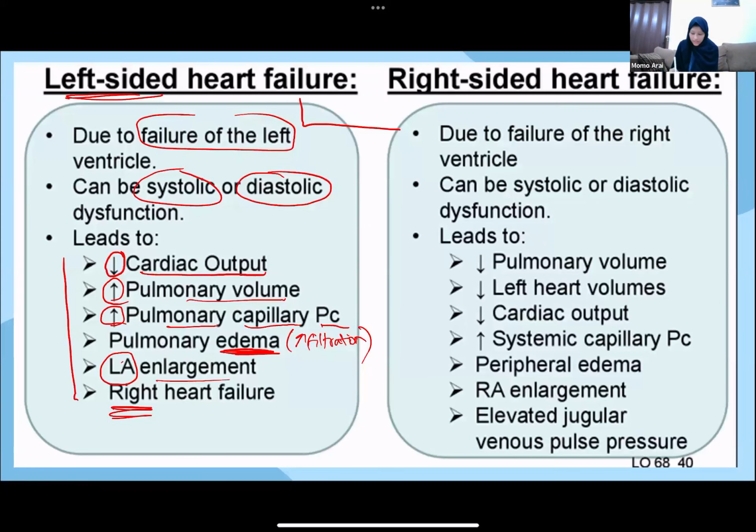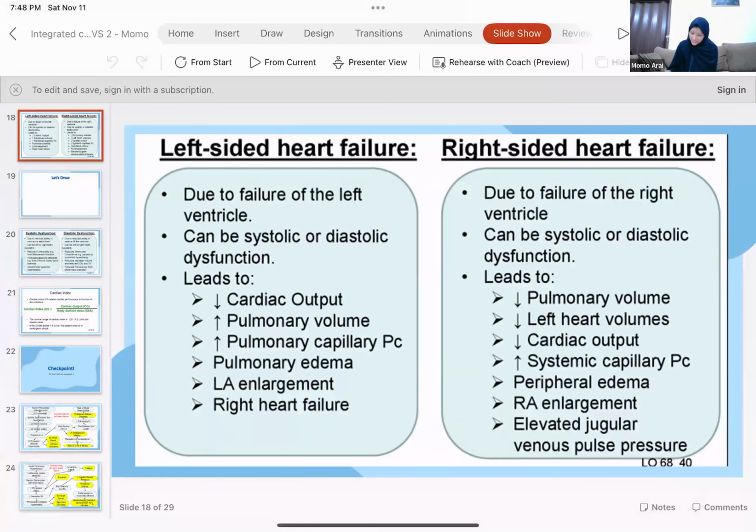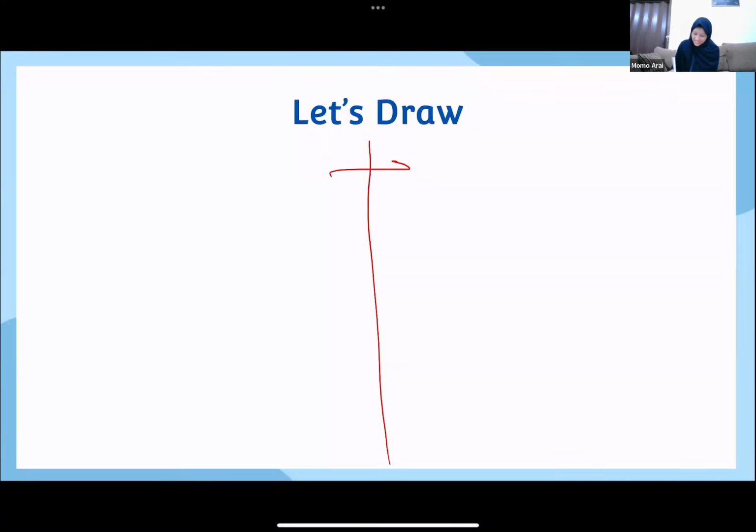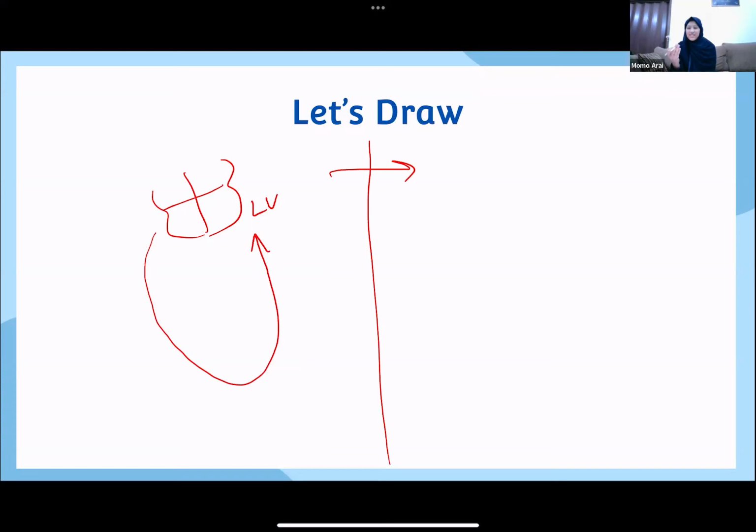So left-sided heart failure can cause right-sided, but right-sided cannot cause left-sided. It does go back, but, for example, we'll draw it again, it's fine. So left-sided here, I'll draw the right side only. Left-sided again causes right-sided heart failure, but right-sided, even though it goes all the way back like this, it's very rare for it to cause left heart failure because it's a very far away place. So we finished with left, okay?